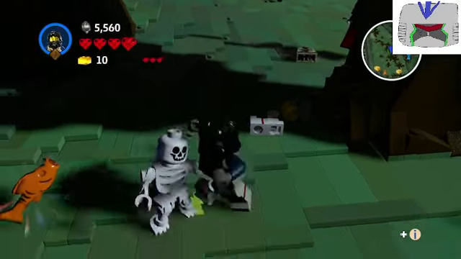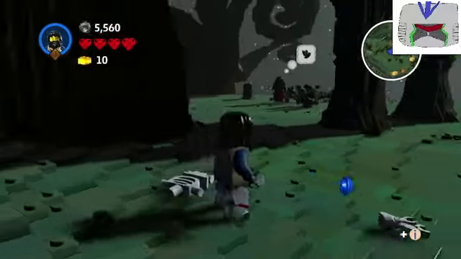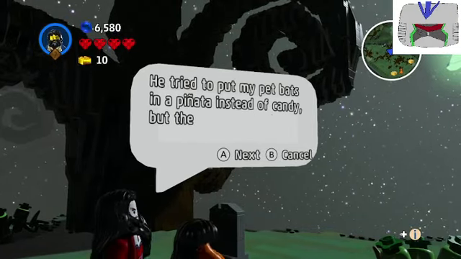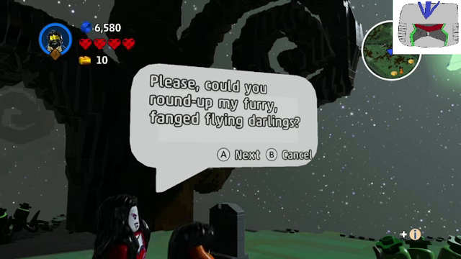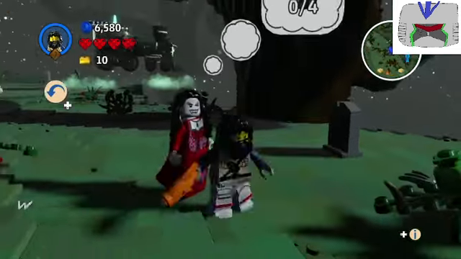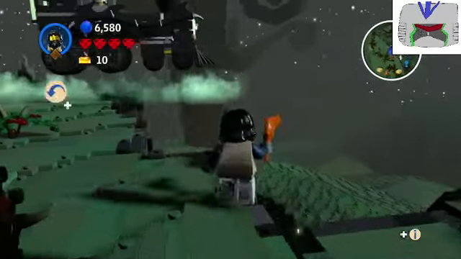Damn you, skeleton, I'm trying to... Ooh, I got this fish. Damn you, skeleton, I'm trying to speak to Lord Vampire's Bride, and you keep on interrupting me. Instead of candy, now they all escaped. Please, could you find my furry friends? Furry flying darlings. You might need to build a cage to keep them from flying away again.